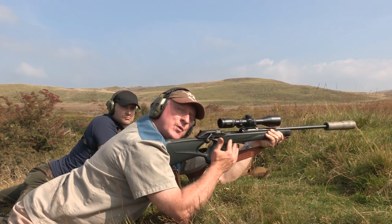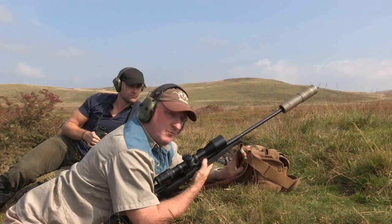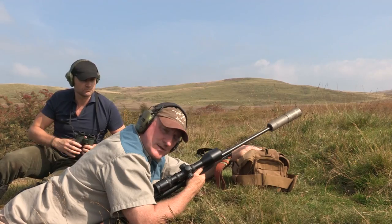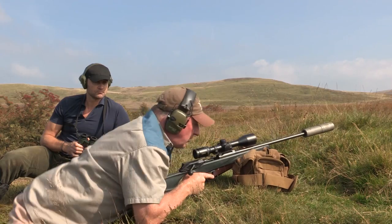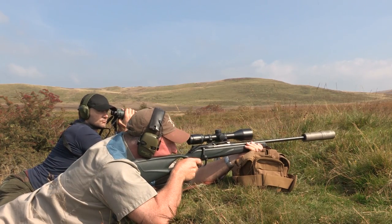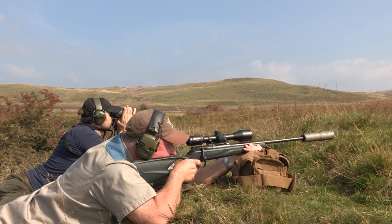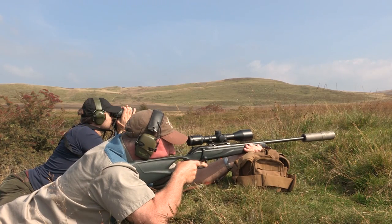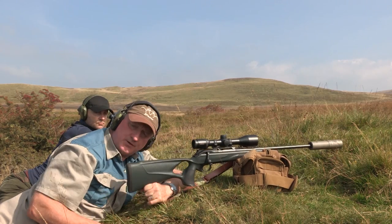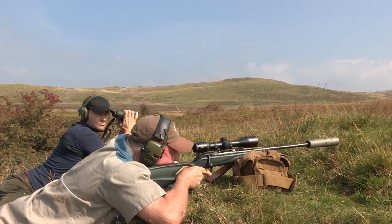To improve on the sling position without a bipod, bring in your rucksack or day bag — whatever you carried up the hill. You can use it two ways: hand forwards, resting the forend on the bag with the forward hand on the rifle giving full control and the ability to move shots. Alternatively, fully trust the bag to support the front and default the rear hand back as with the bipod. Coming into that fully supported position, you can see it's very steady indeed — recommended for longer shots.